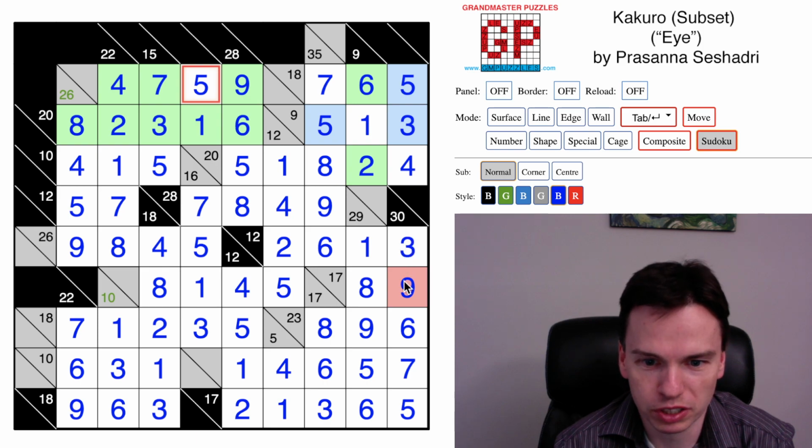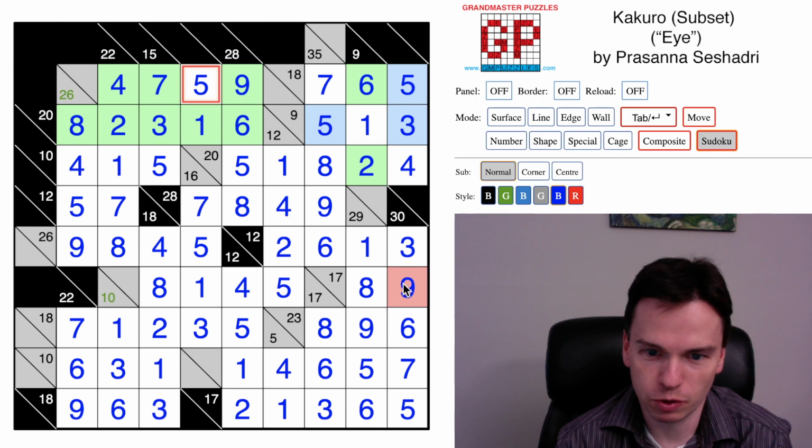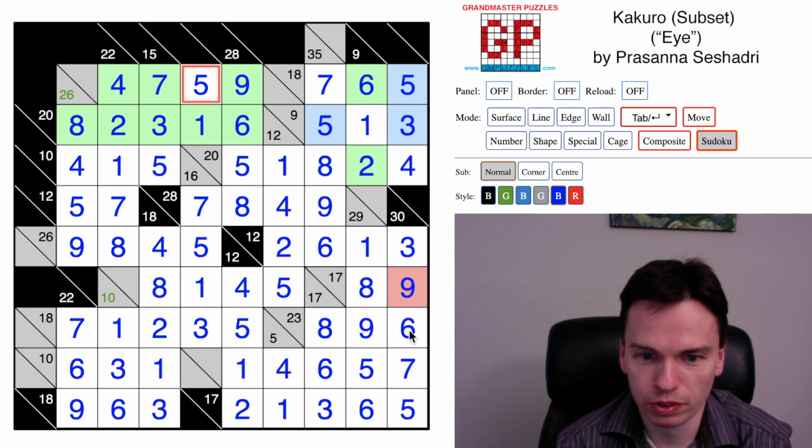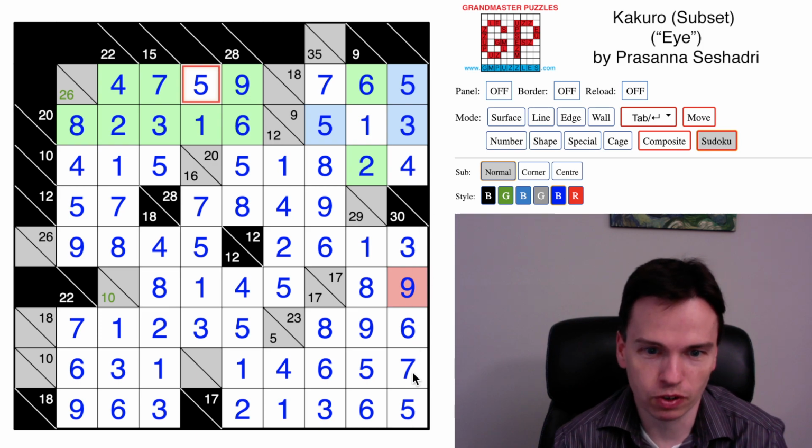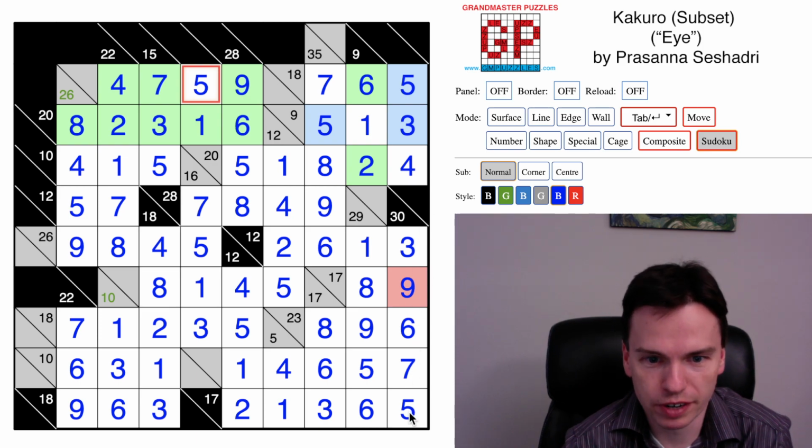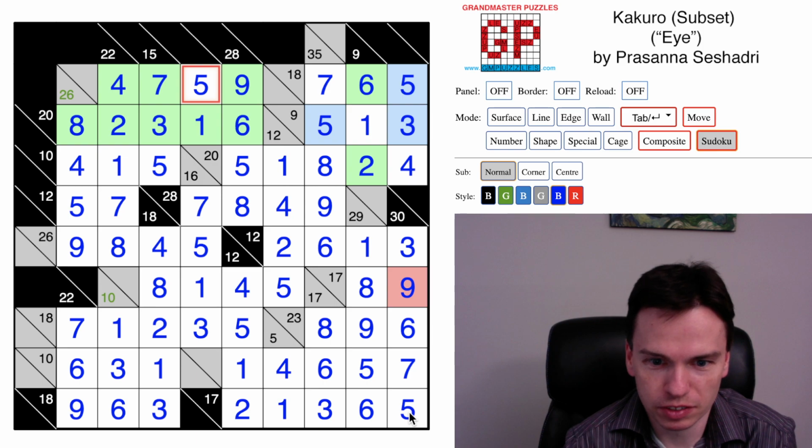And even then, some pretty complicated sum breakdowns, like this 30 vertically, we knew it had a 9 or an 8, but not both. And that meant we could have a 3 or a 4, but not both, to get a valid sum for that whole column. So a lot of different steps throughout. That's why it got the difficulty we called out, but hopefully you enjoyed the aha moments through.